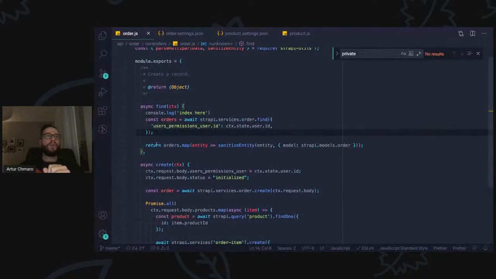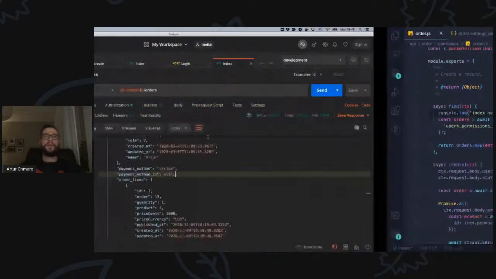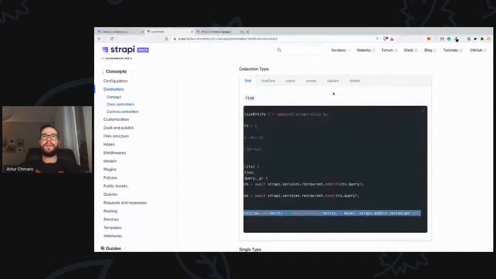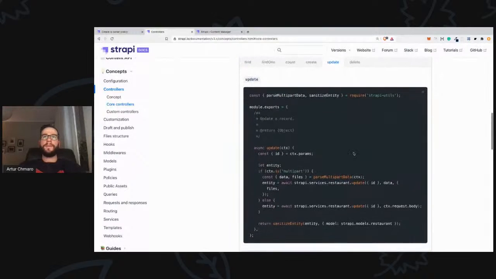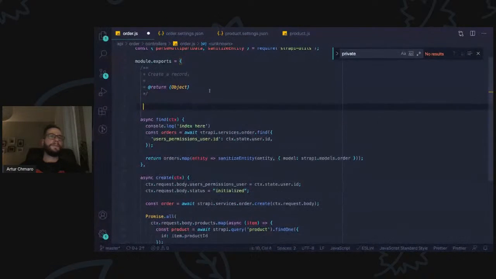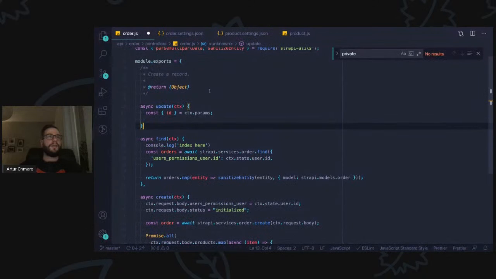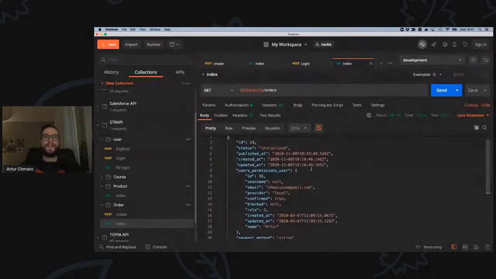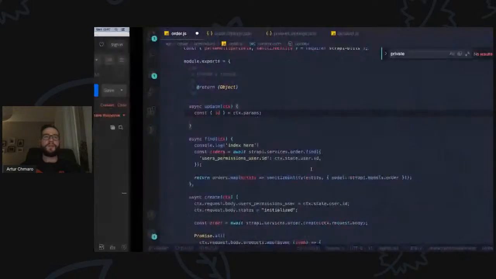So right now we will customize the endpoint again, but now we need to do the endpoint for update. Here the endpoint is called update. Of course, we need to provide the ID, so it would be like that. So we have a context, and we will provide in the payload the ID of the order that we want to update. And of course, we will take two parameters from the body.